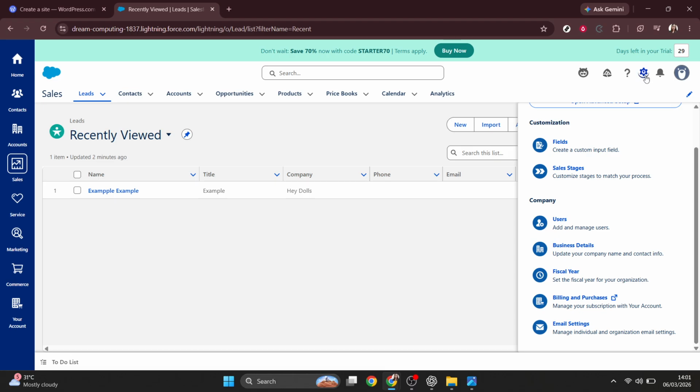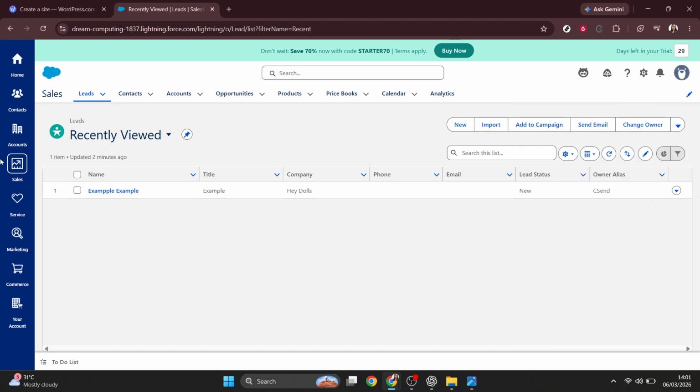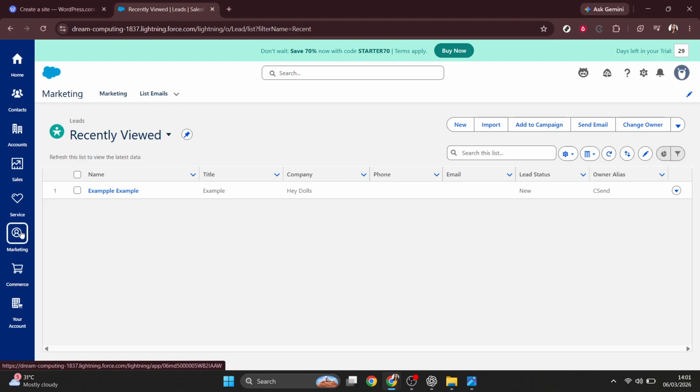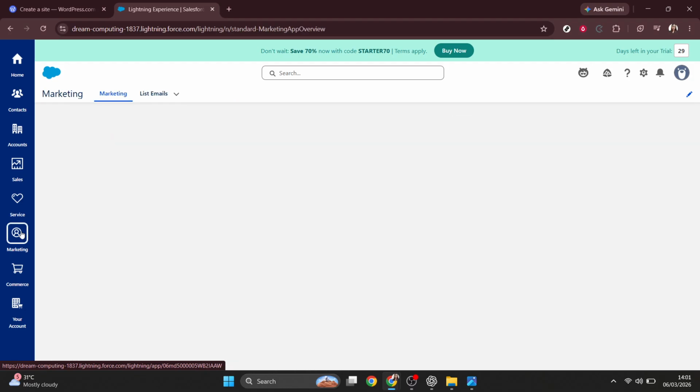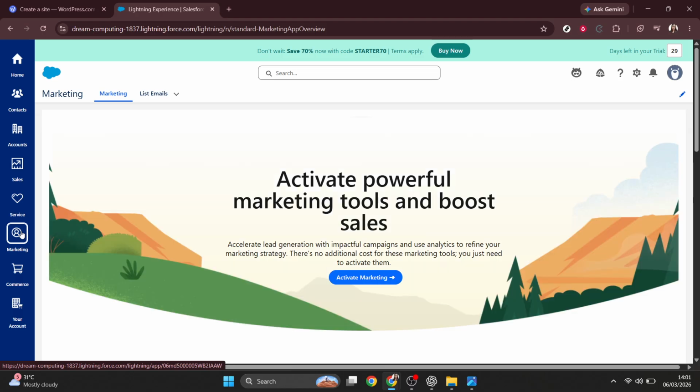Within the Connected App settings, enable OAuth settings. Then choose the required OAuth scopes, including access to manage your data through the API, and the option to perform requests on your behalf at any time using refresh token or offline access. Save the connected app once everything is set. After Salesforce processes the app, it will generate a consumer key and a consumer secret. These are the credentials your WordPress plugin will use to connect to Salesforce, so keep them secure.